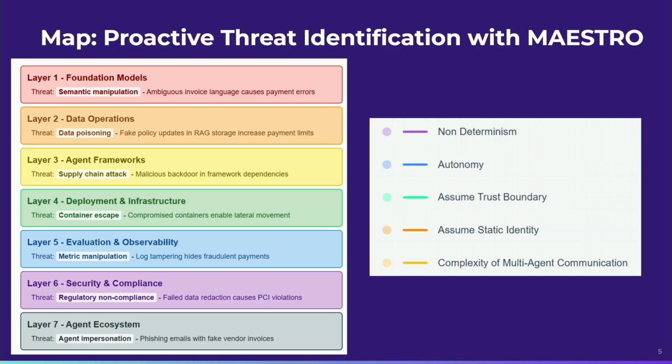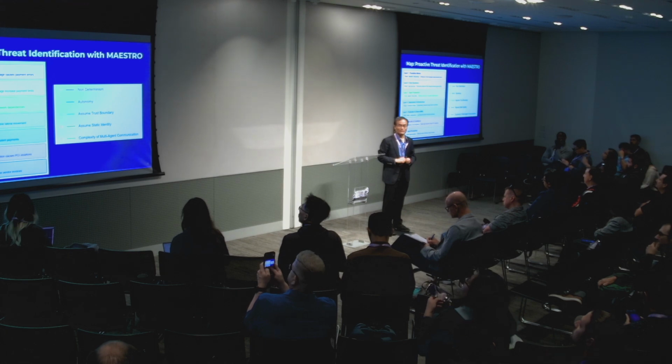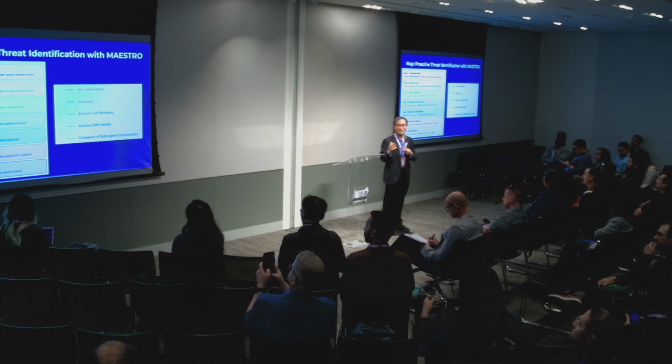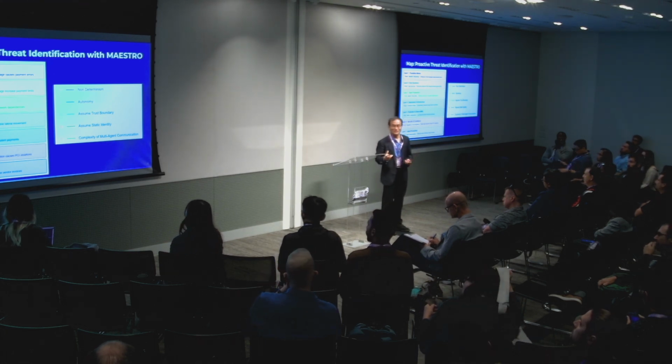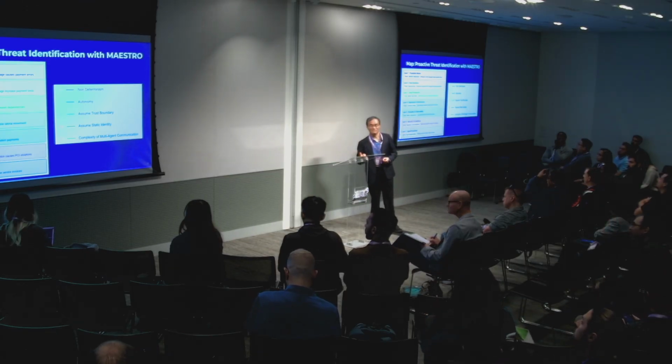So the idea is really you need to look at a reference architecture. We have a 7-layer reference architecture. The top layer, or if you look at it another way, the bottom layer, is the model itself, right? If the model you use is shaky, like it's insecure, it could potentially cause the agentic AI to misbehave, right?